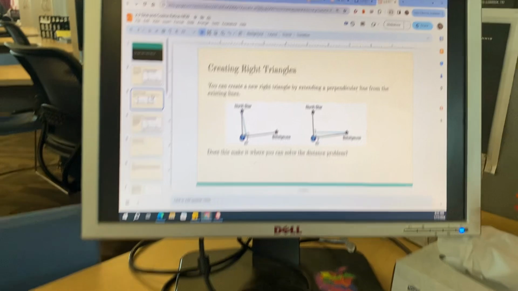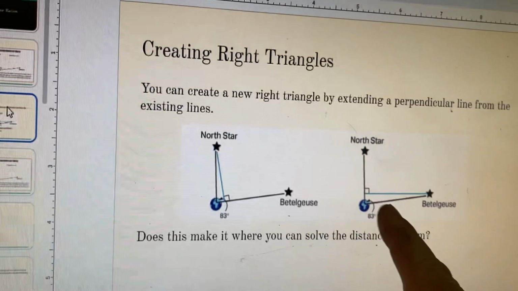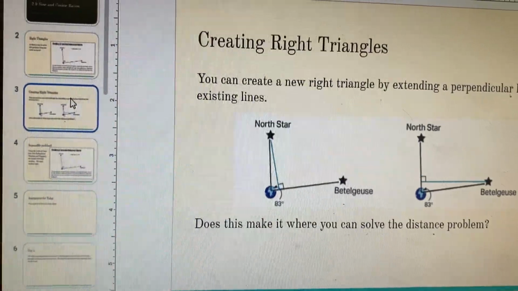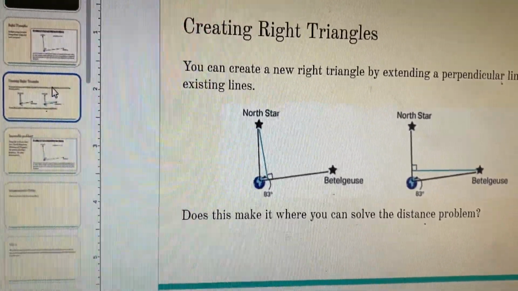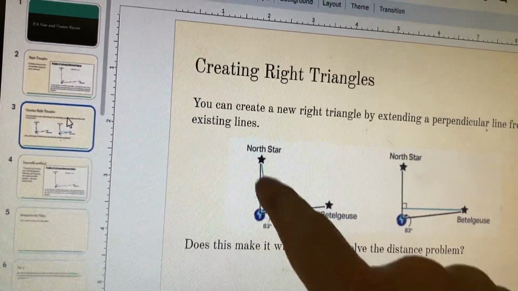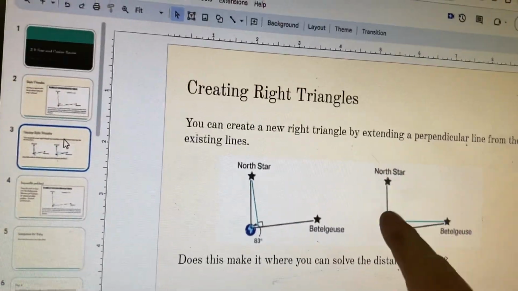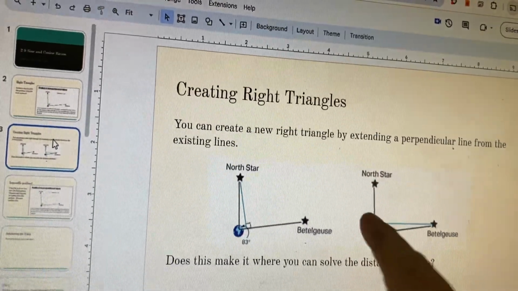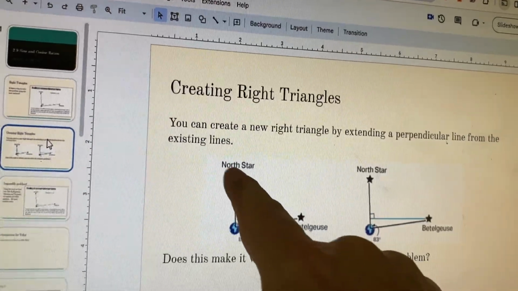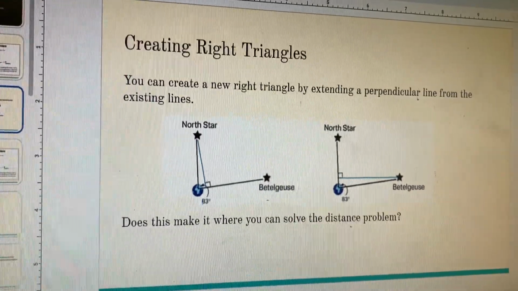There is one thing we can do. We could create a new right triangle, either by doing this or by doing this, and being able to calculate angles and stuff based on that and take some portion of it. But even then, we could only use that to find this part probably, and then we could use Pythagorean theorem to find this part. But again, we would have the two sides that we already have for tangent. We would not be able to find this, which in either one of these would be the hypotenuse. So it doesn't make it to where we can solve our problem.